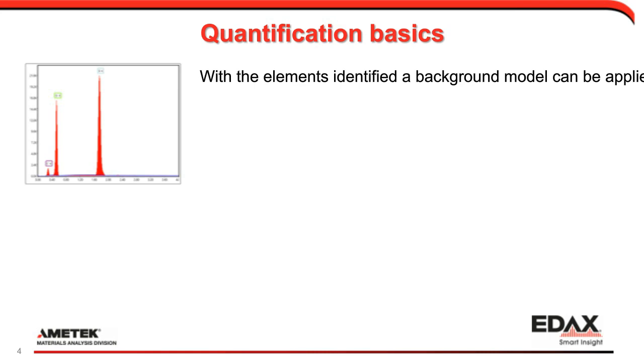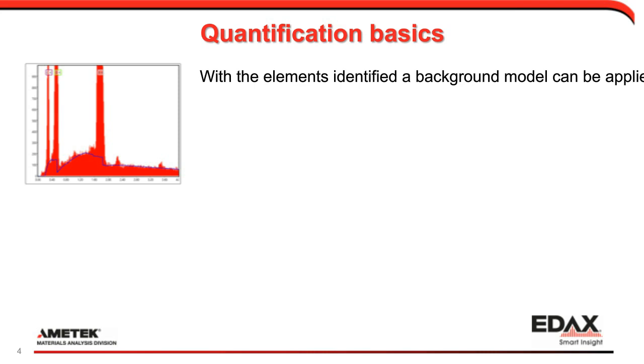If we zoom in, we can see it's a little more complicated than that. The background model is a continuum approach, but we also need to take into account all the absorption of the different elements inside the sample. Here we can see there's a sharp jump in the background from the silicon absorption line, and we also have the oxygen and carbon from within the sample, and this is a silicon nitride window, so those absorption lines play a role as well. And then the detector efficiency, of course.